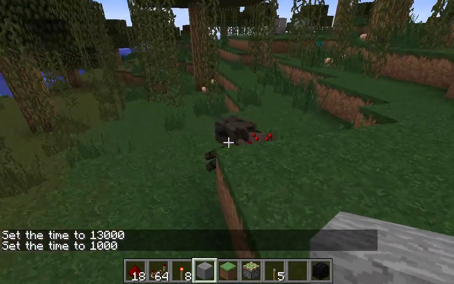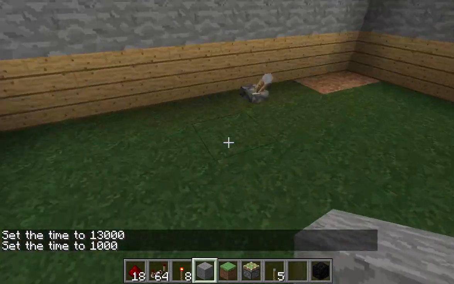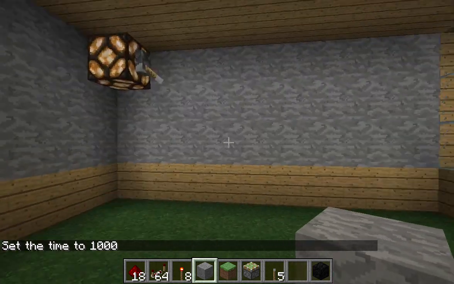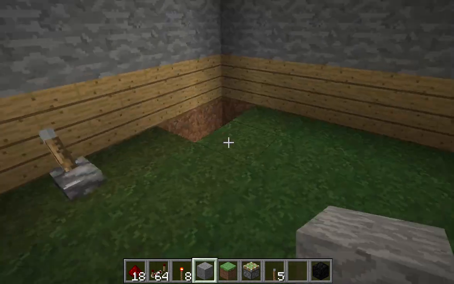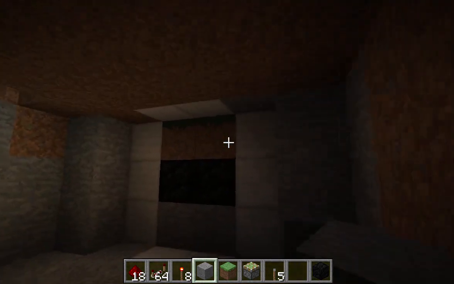Because I've got a little daylight sensor right here. I'll show you the redstone work in a little second. And then, if you want a basement, here's your basement. And this is the coolest thing that I have.